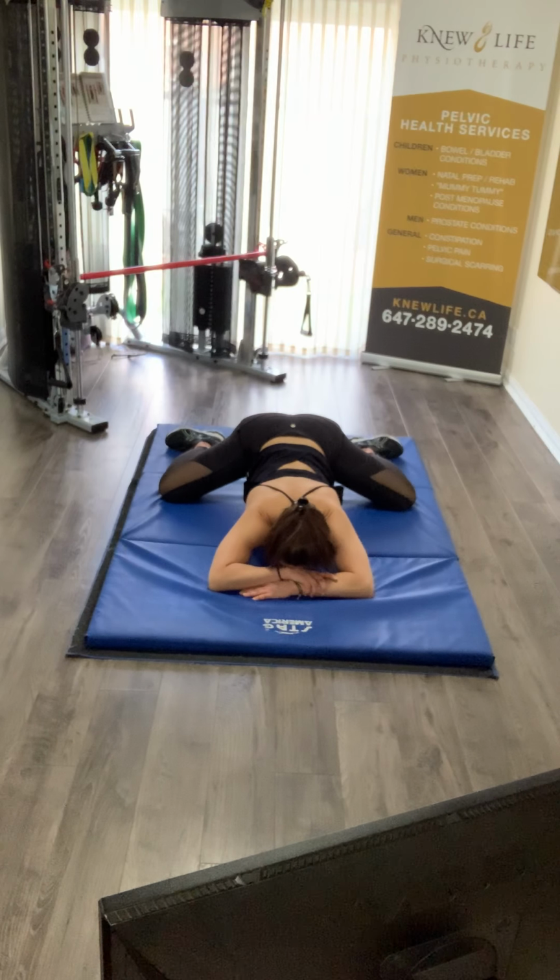This time when you exhale, I want you to slow down the exhalation by blowing out candles nice and slowly, or if you think of blowing bubbles, how softly you need to blow to create the bubble. And that is how slowly I want you to let the air out as you begin to exhale. So let us try again. Deeply in. Hold. And blow out those candles or that bubble very slowly.